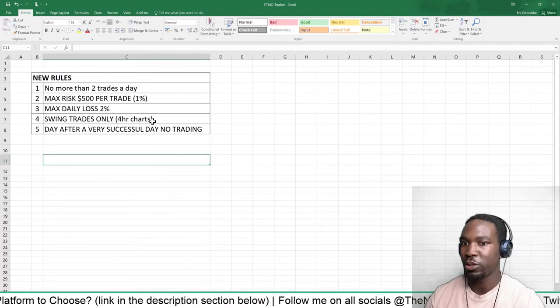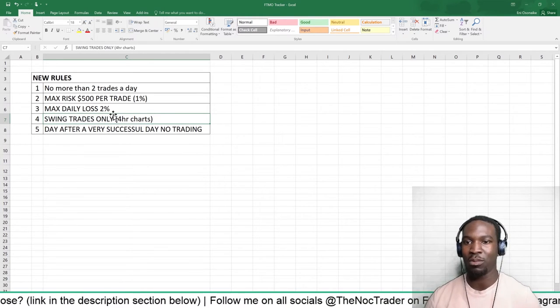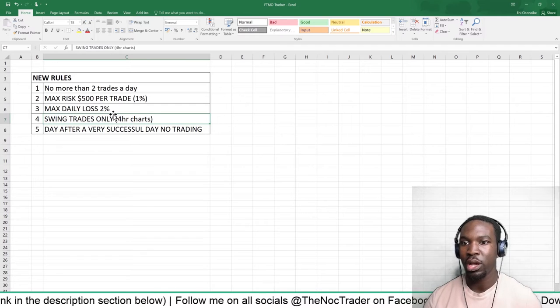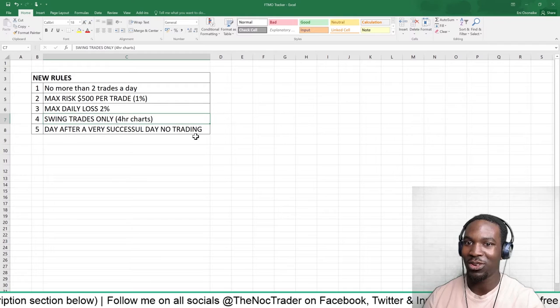And swing trades only. So this is important. I was trying different strategies that weren't really the strategies that I normally employ in my own trading, so I'm just going to stick to what I know. Swing trades only, 4-hour chart trading. And day after successful trade, no trading.